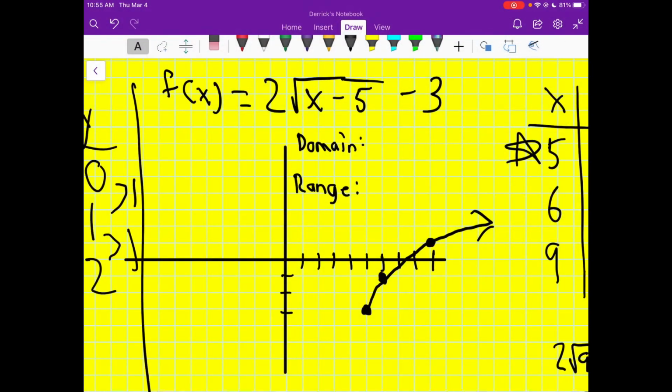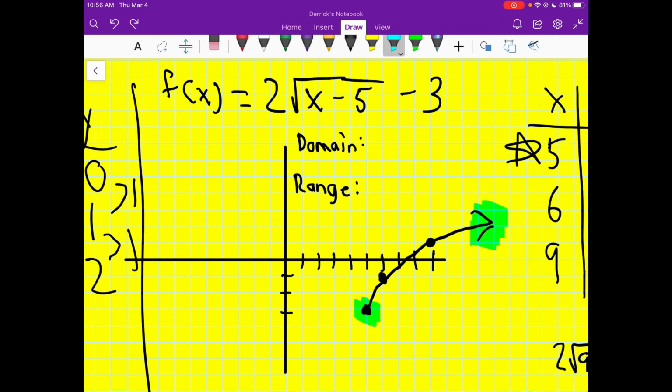Last thing I want to talk about for this lesson is domain and range. We have discussed domain and range in previous lessons, but remember, domain is the x values, range is the y values, meaning the x-axis goes left to right, so when I ask you for the domain, I'm basically asking you how far left does the graph go, how far right does the graph go. And so looking at this graph, the leftmost point is right here, and then we can see that it goes off to the right forever.